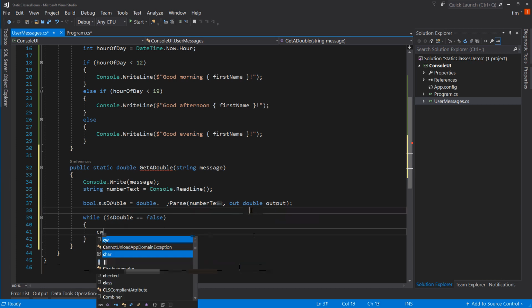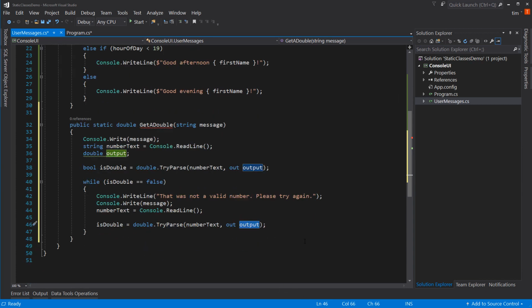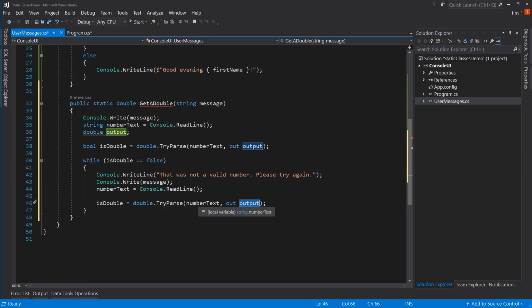have used it both here and here. All right. So with this TryParse, we're going to try to convert it from a text to a number, specifically a double. If it works, we'll put the value in output. That's an out variable, meaning the data is going to come out of that section. Either way, the Boolean isDouble is going to get a true or false value to tell us if the value being passed in was truly a double or not. If it is, it's going to be true. If it was not, it'll be false.